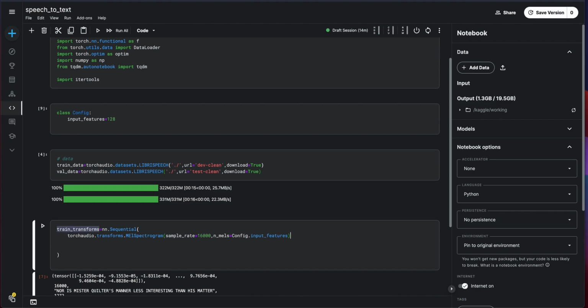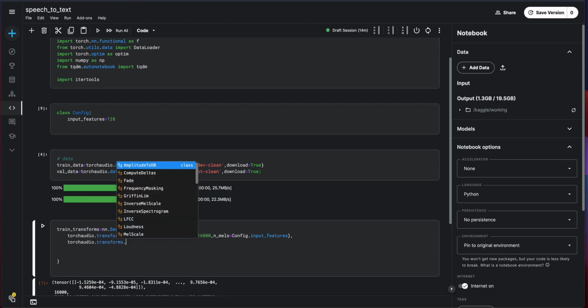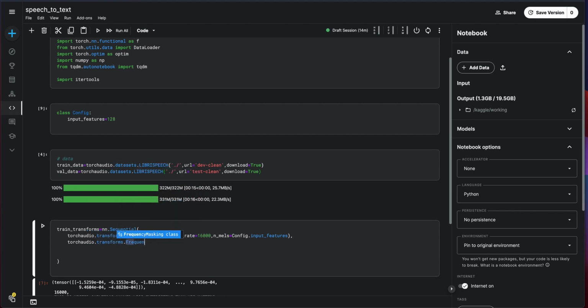And after this we'll need to give torchaudio dot transforms dot frequency masking, and I'm going to give mask param, say.